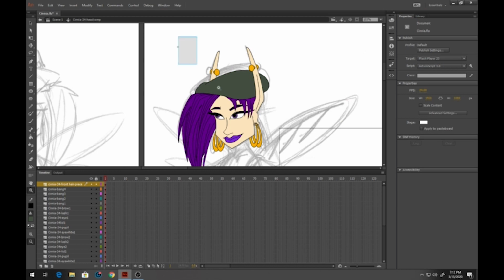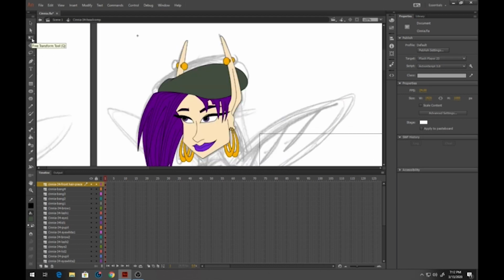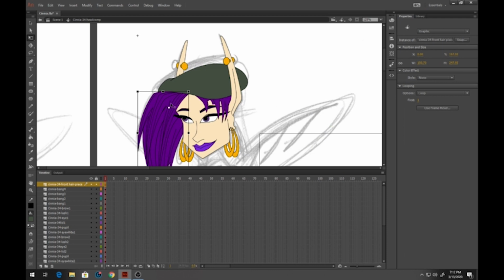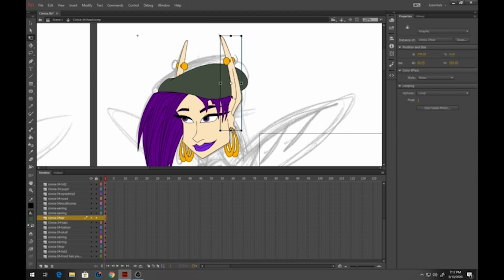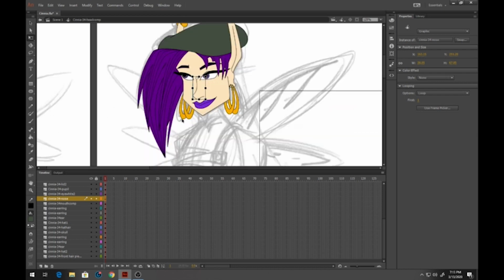Another step you have to do before you animate is always get your anchor points in the right spot. So use the transform tool, click on something. This hair needs to swing from there, so I'm going to move the anchor point there. This hair needs to also swing from that same anchor point over there. All these little bangs or tendrils of hair need to swing from the top as well. I don't know that the ear will ever move, but if it does, it's going to move from there. So we'll do that on both of them. Earrings already moved. I don't know if the nose is ever going to wiggle, but if it does, it's going to be from there. And that's probably all I need to worry about. I'm going to be doing that extensively again with the other body parts of the movies.